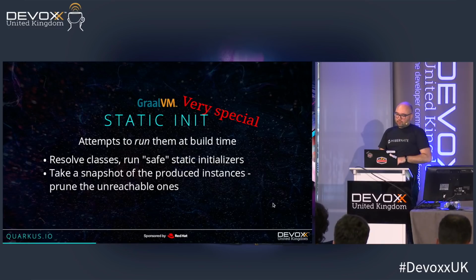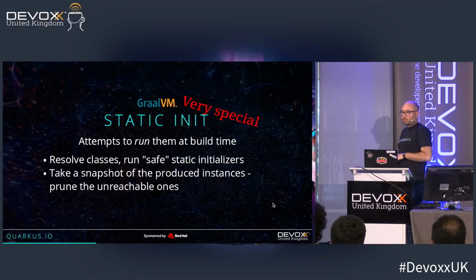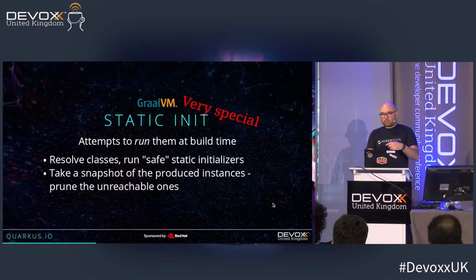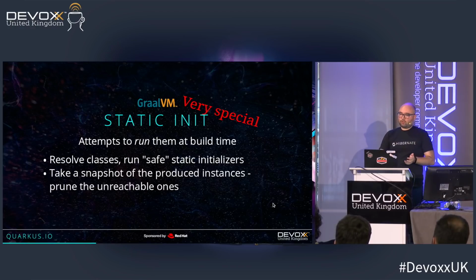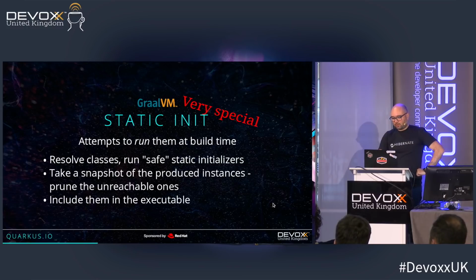Now, what happens with these constants? They are in the heap, and the compiler takes a snapshot of these things, and these are constants. Those objects get copied right away into the binary, so they don't have to be initialized again when the application is actually starting, and it gives you an additional boost. And then, it knows if you can ever mutate any of those. So it also knows when you will never mutate them, which means these are, again, constants that the compiler can rely on to make some more optimizations.